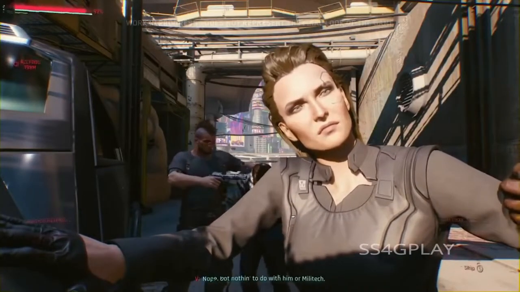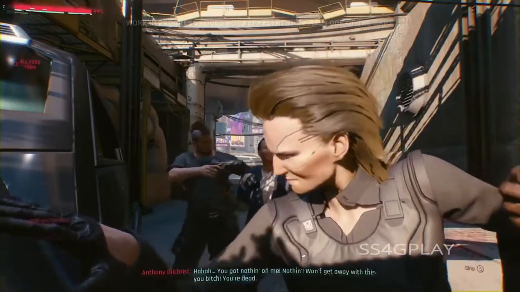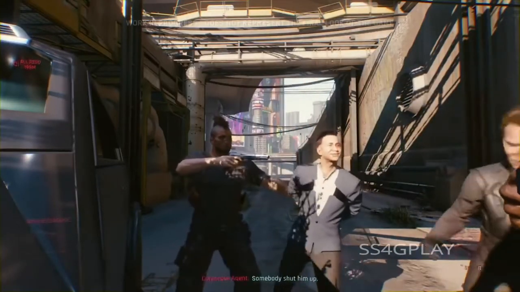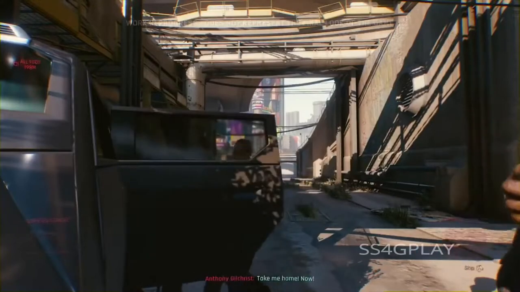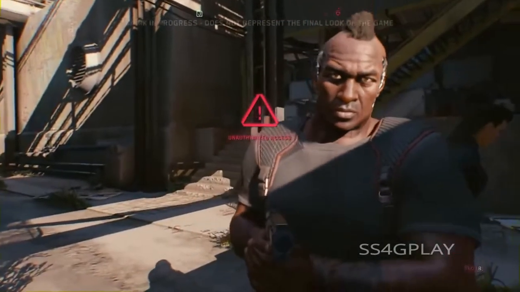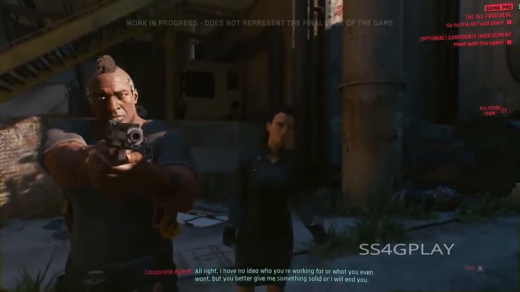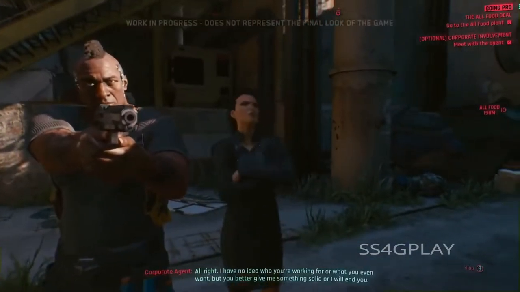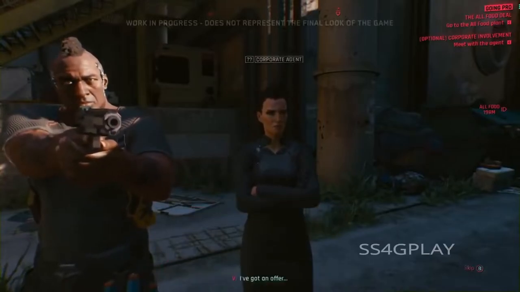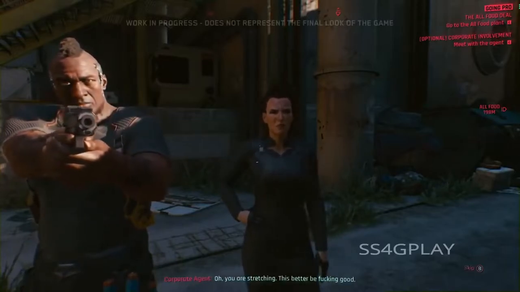Remember, to do with him or Militech. These guys are really tough. Shit. Checks out. You got nothing on me! Nothing! Won't get away with this, you bitch! You're dead! Somebody shut him up. Take me home! Now! All right. I have no idea who you're working for or what you even want, but you better give me something solid or I will end you. I've got an offer. Oh, you are stretching. This better be fucking good.